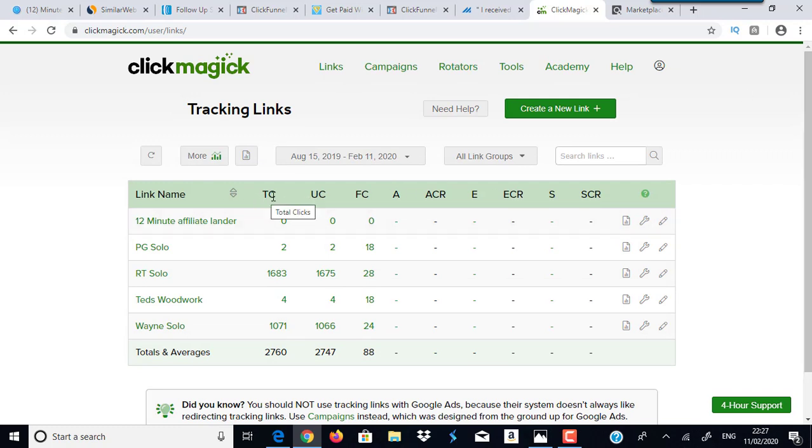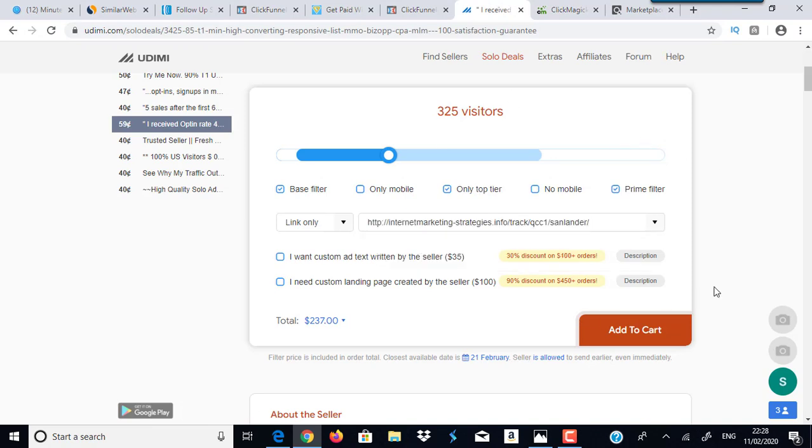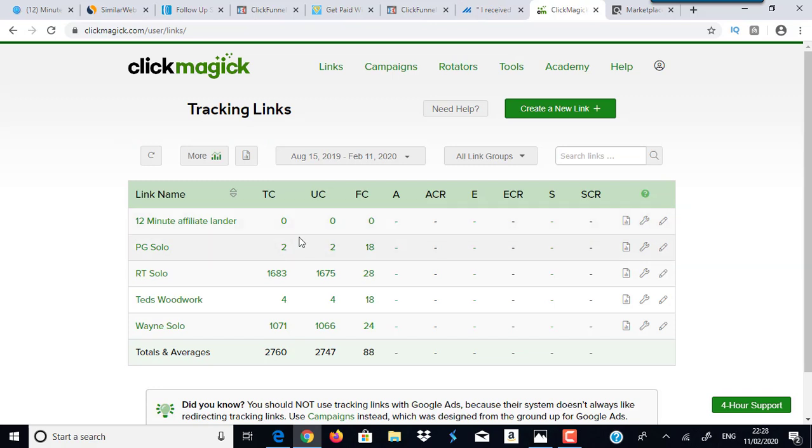Now, with ClickMagic, you could track everything: total clicks, unique clicks, fake clicks, action, lead magnet, everything. In this case, we just need to track the clicks, okay? Because all the other stuff, the stats, the leads, we could track using the autoresponder, and using our affiliate network. We just need to track the clicks. You know why? Because some people will send you fake clicks, bot clicks. This is one of the reasons why most people don't make money, because they're not tracking, okay? They will get so excited, put the landing page here, buy traffic, and they're sleeping so nice, expecting to make $100, $200, $300 next day. They go into their autoresponder as well. They see that they've built a list of 200 people, but they haven't made a single penny. You know why? Because most of the times, the traffic that you just got is going to be fake clicks.